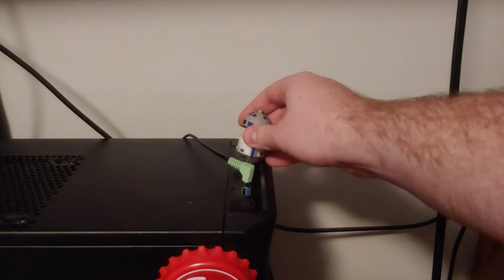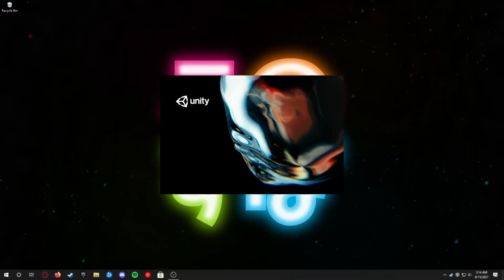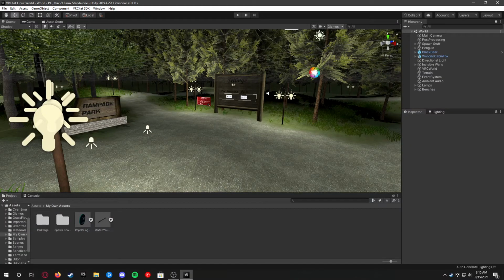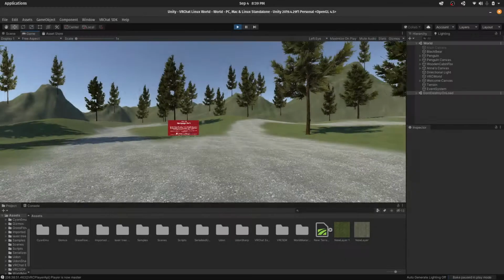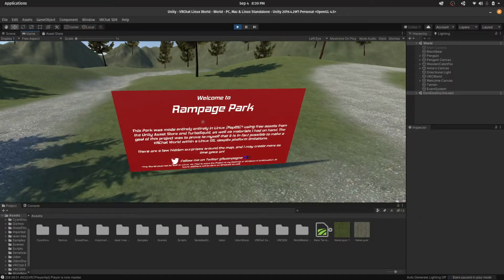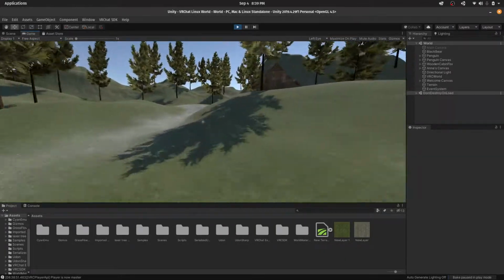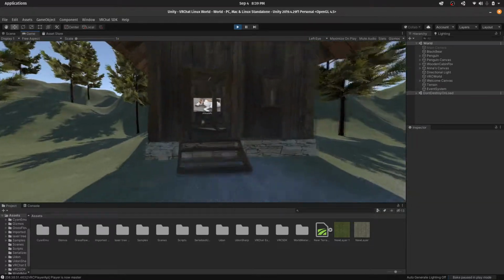One short file transfer later, I had the project open on my desktop, built it, and published it to the community labs. It's done. If you have a VRChat account, you can play it right now. Technically, this project is a failure. I wasn't able to make a full VRChat world in Linux. However, I still learned a lot from this project.